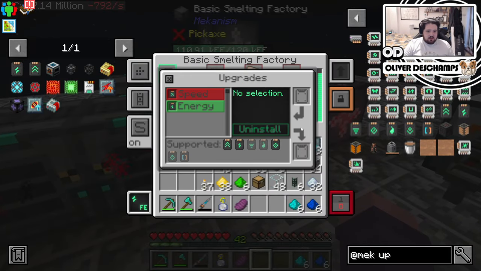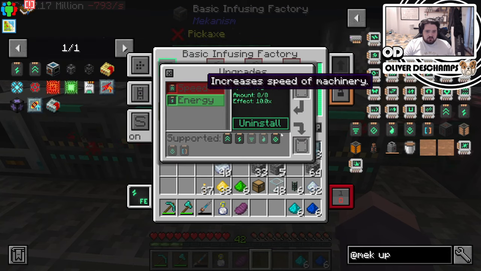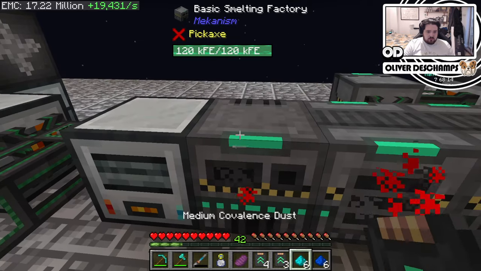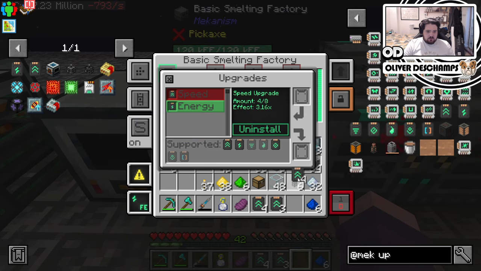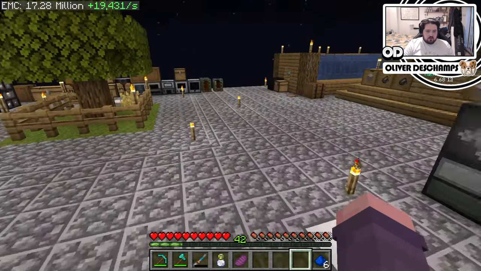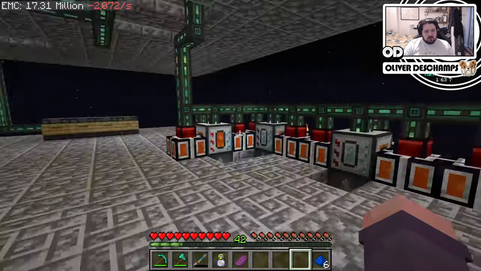Let's try the speed upgrades. Let's try uninstalling 4 from each. Speed. Uninstall. Speed. Uninstall. And then speed. Uninstall. One of these we didn't uninstall all of them from, did we? No, there we go. How's that doing for power now? Any better? 3, 2, 5. Nope, still losing.